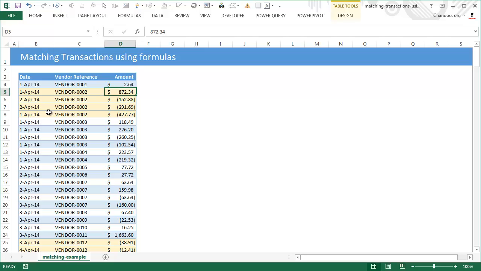$872.34. Now you can also see that subsequently vendor 2 has paid some amounts. Because they have paid, the amount is in brackets. This is the standard accounting notation, which means it's a negative amount. That means we are receiving that money. So you could see that if I select all those three numbers, the sum is $872.34. So essentially we are supposed to receive 872.34 from vendor 2, and subsequently those amounts are realized, although it was not one payment, it was three payments that total up to the amount due. So in this case we can consider vendor 2 as matched. That means whatever is due has been paid up. So we can technically call vendor 2 as matched.